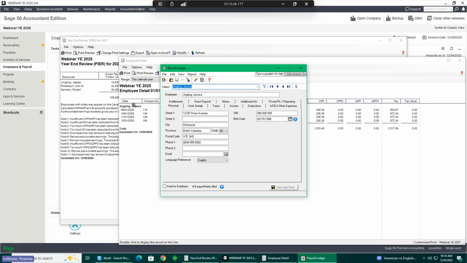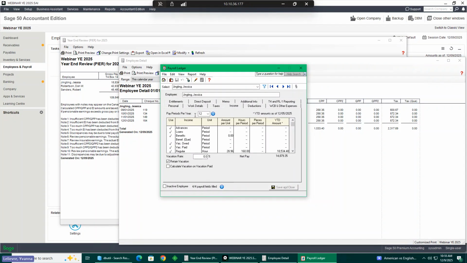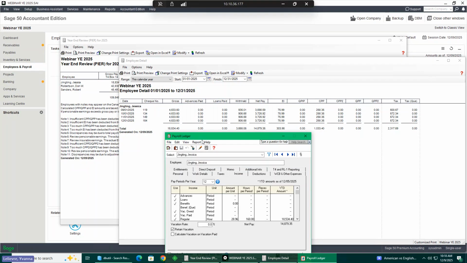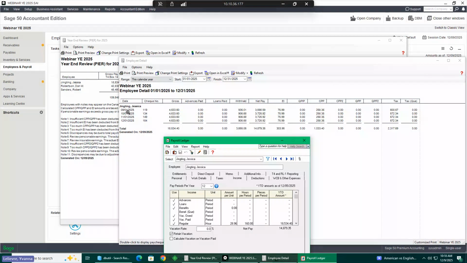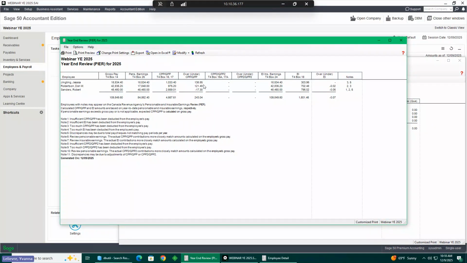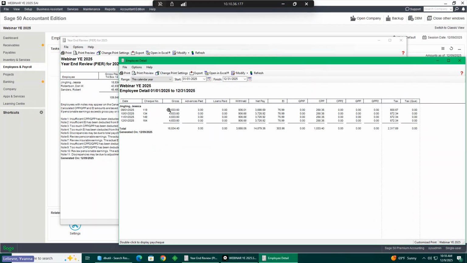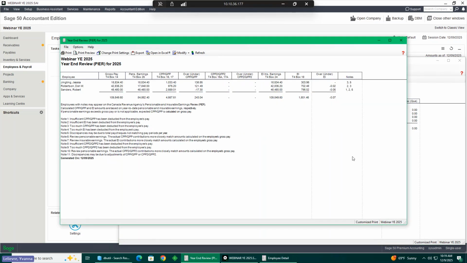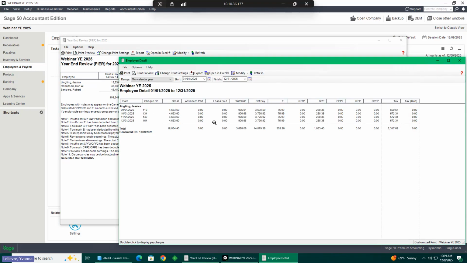So I'm double clicking on the name of the employee again, and I'm going to go check the pay periods. They are properly set up at 12. So I'm paying my employees once a month, but it looks like this employee only started working in September. So this employee only has 4 paychecks, which explains why the PI report is not accurate. The PI report is showing an issue. It's showing I over-deducted my employee, but it might actually be correct. It's just that the report cannot be used for this employee. They only worked a partial year. This report is not usable.